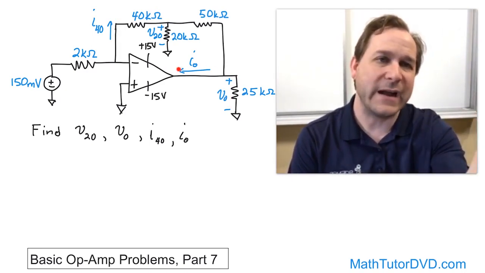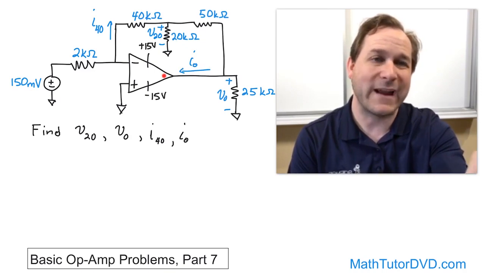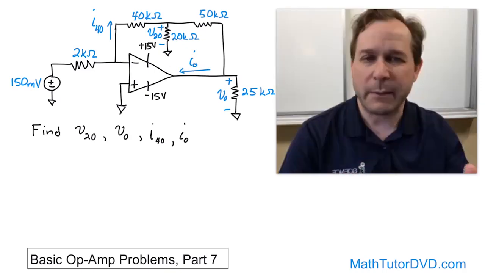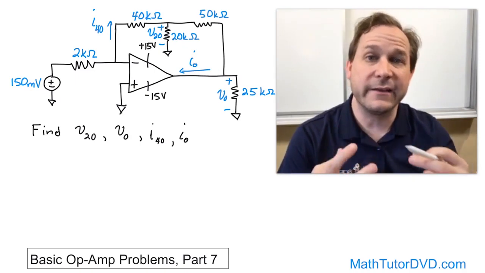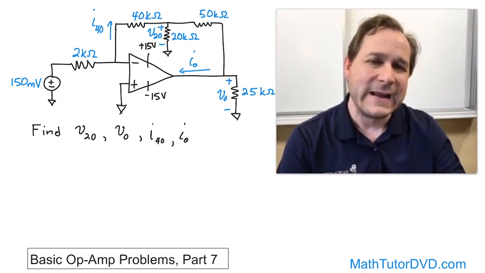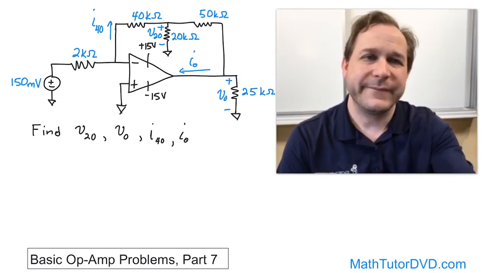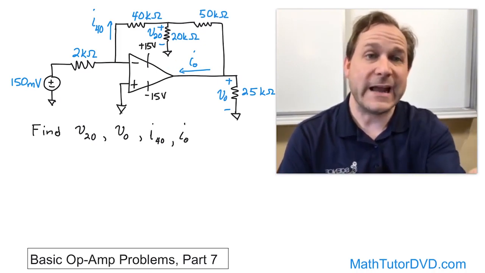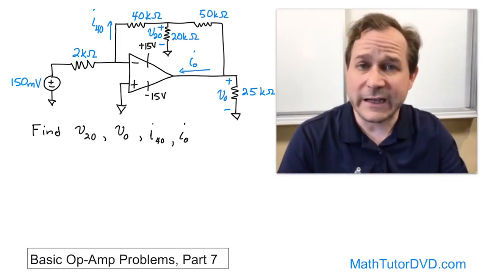But the output current is defined in this problem to be flowing right to left, which as we talked about before, that's kind of the initial thing. When we define the currents and the voltages for the op-amp, the output current was always defined to be flowing in. It might be flowing out some of the time. Basically, you're going to get negative numbers for some of these, or you might get negative numbers for some of these.